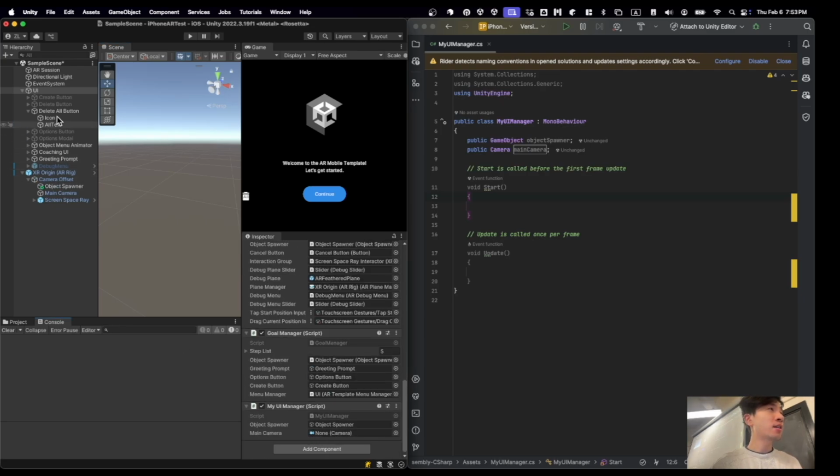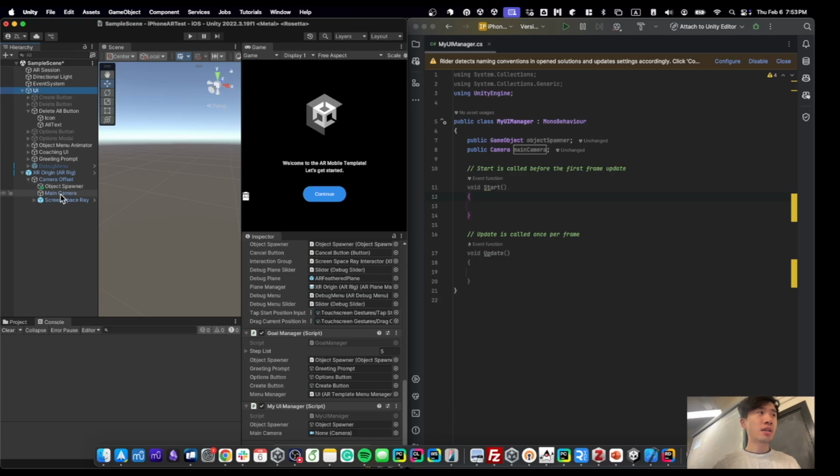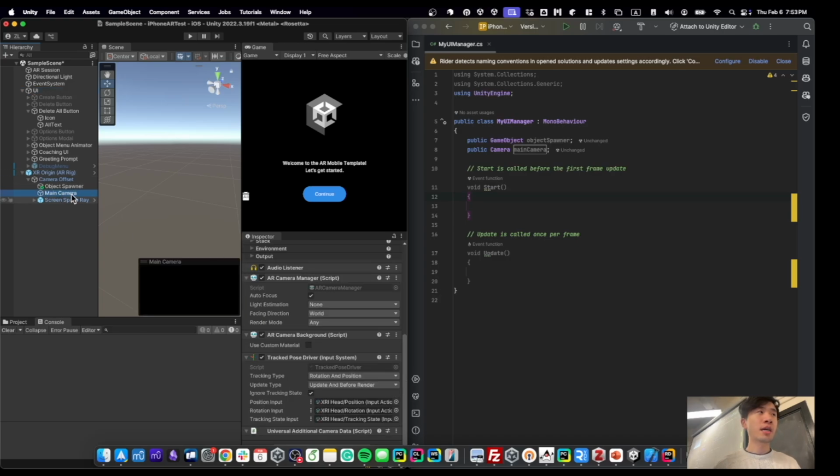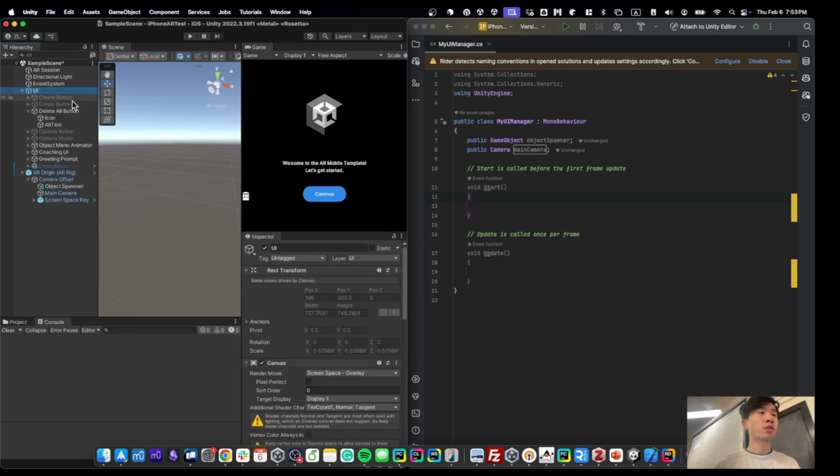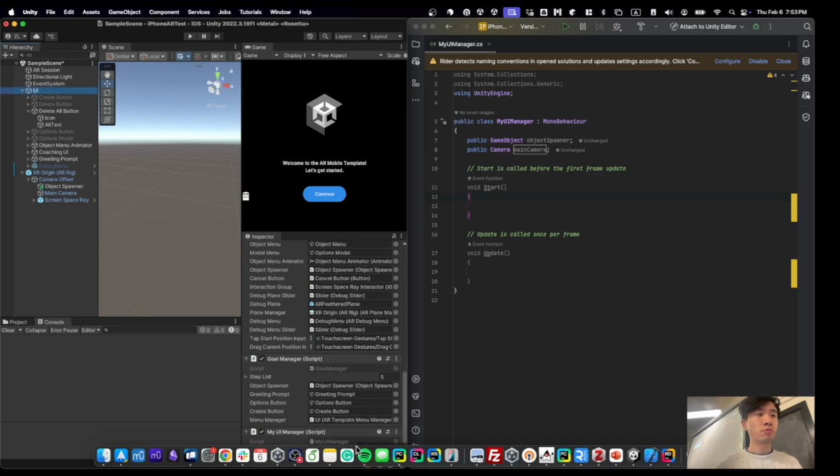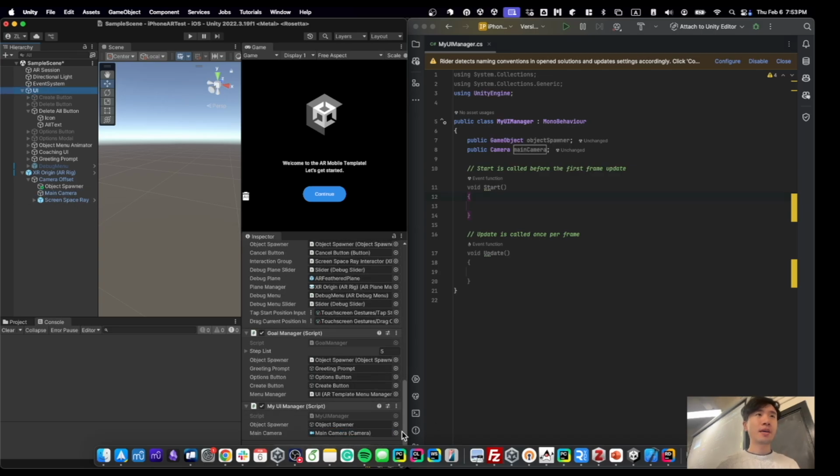And now if you drag the object spawner, it won't allow you. But if you drag anything that has a camera component, like the main camera game object, which has a camera component, this will work. And that's basically how referencing objects in the scene works in Unity.